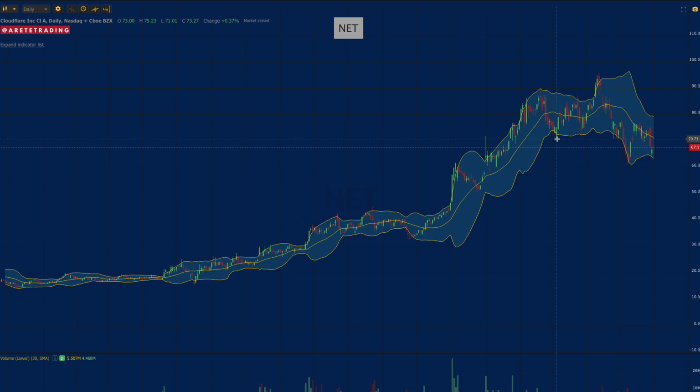You can see here where there's really no support, but yet it bounces because it's gone too fast. And you can see within a day, we almost get back to there. Here it undercuts and there's really no support, and then it bounces right back to it. So this is really important and it's a very easy way to get in front of stocks. Both those ways, the squeeze is what you want to look for, and these outs and ins, which is usually a really fast, volatile move, and then you'll revert to the mean.